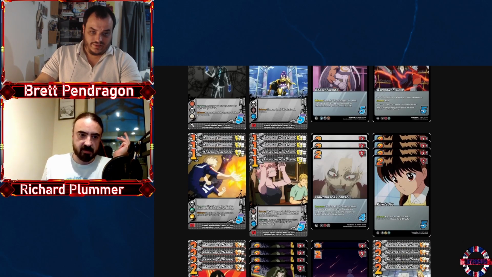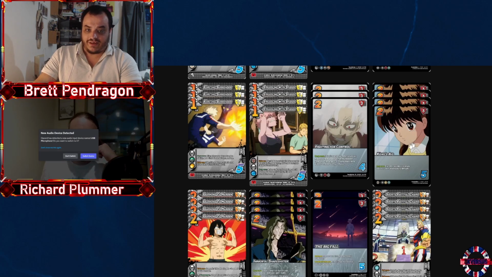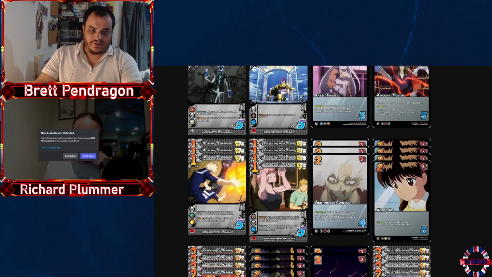What else have we got in here? Big Fall could be a thing. You've got Fighting for Control to help your attack get through if they try to block it out, to end aggression. You've got Kaker's Age to end aggression. Yeah. You've got Fighting for Control and Kaker's Age to make them have to commit on their turn. Right.